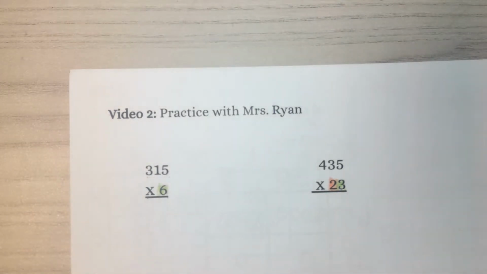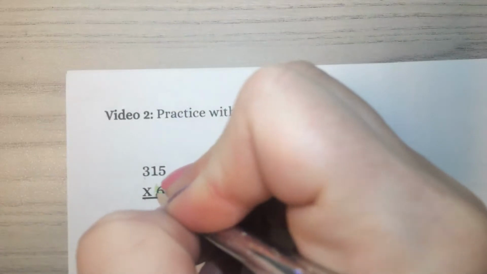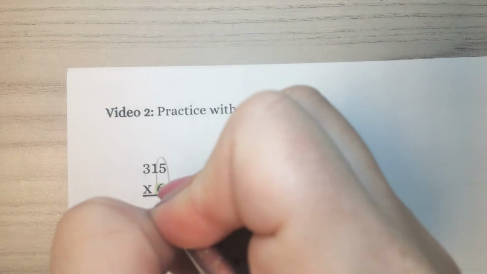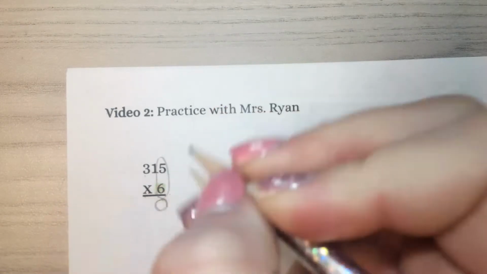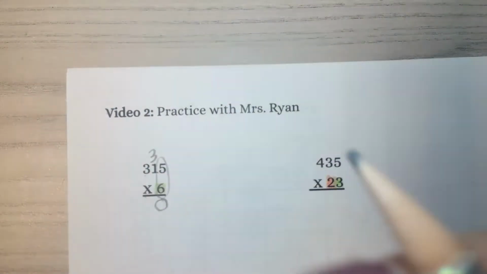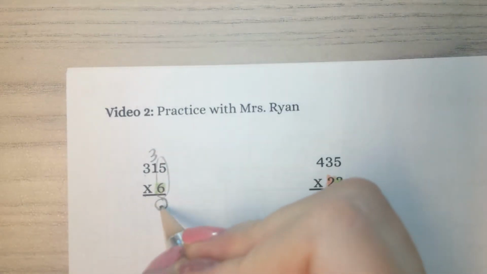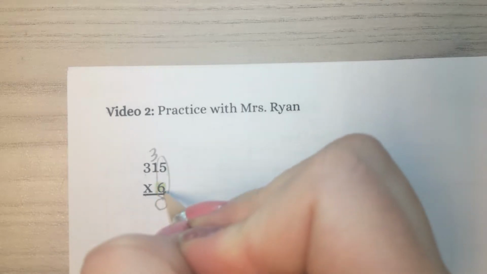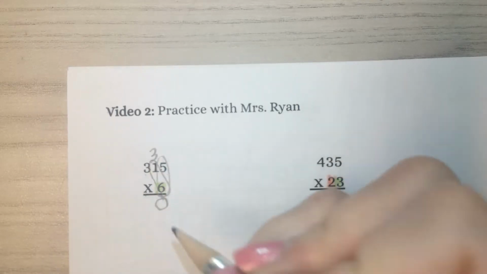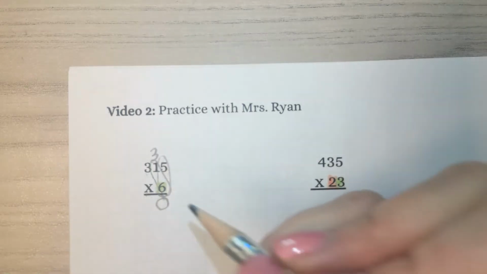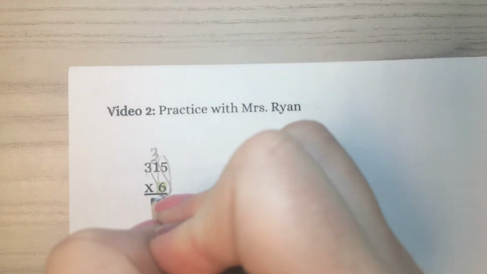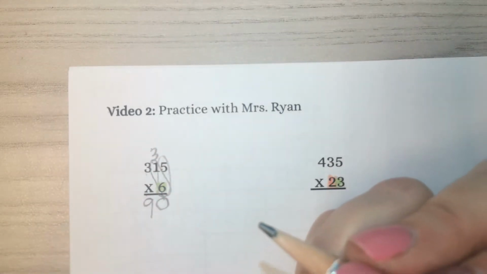Okay, so we're going to first multiply 6 by 5. 6 by 5 is 30. So I'm going to put the 0 here, and I need to carry the 3 because I'm only filling out the ones spot, okay? Now I'm going to do 6 times 1. 6 times 1 is 6, but I carried that 3 over, so I have to add that in. So again, 6 times 1 is 6, plus 3: 6, 7, 8, 9. So 9 goes in the tens spot.